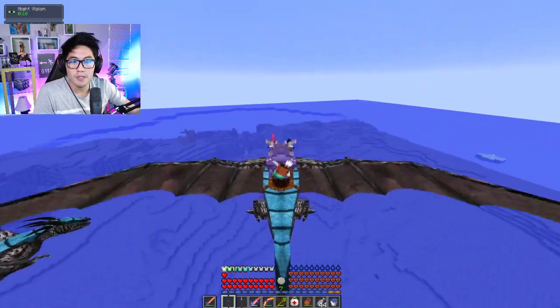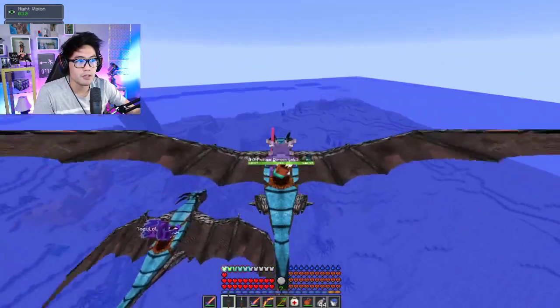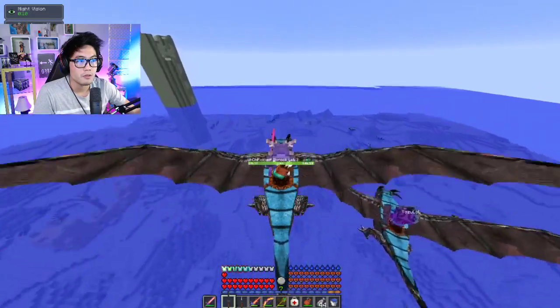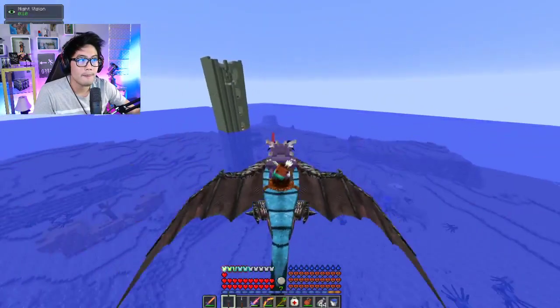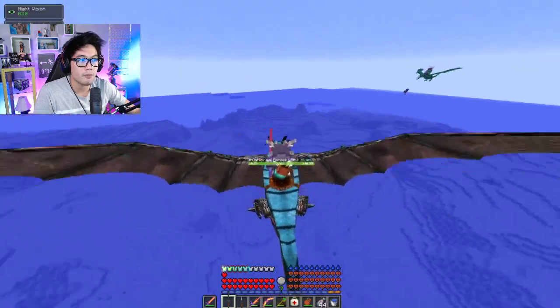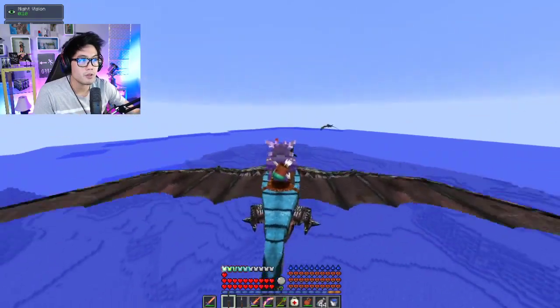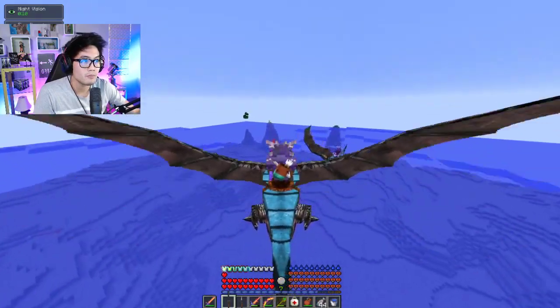Watch out for sea serpents. We've been killing them to get the scales. The chunks are loading as I'm going. I know. I'm assuming we did this tower already, right? Yep, it blew up. Wait, where did Yozu go? Oh, I see him. Over here. This way. Yep.